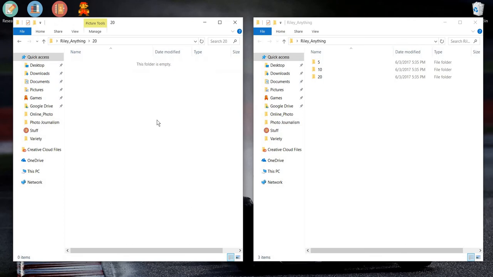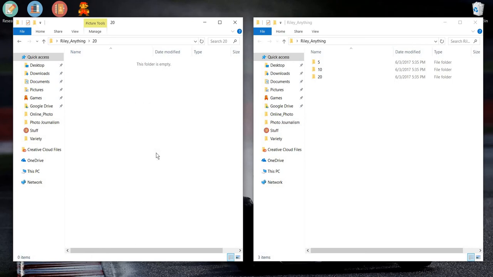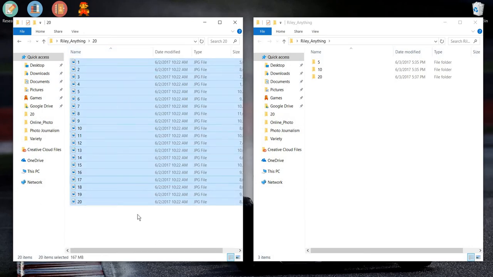Now, just as a heads up, I've already selected the 20 photographs I want to use in this example, and I've already copied them onto my clipboard so that when I paste, they will paste into here. This may be the prep work you have to do before you get to the point where you're ready to turn your assignment in. So you dump all of the photos from your camera maybe onto your computer, you sort through them, you pick the 20 you like best, and this is where you start this process. I have already picked the 20 I like best. So in this, I'm going to right click, I'm going to paste because I've already got the 20 selected, and the 20 photographs will show up here.